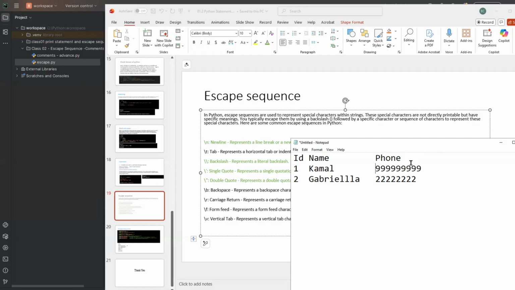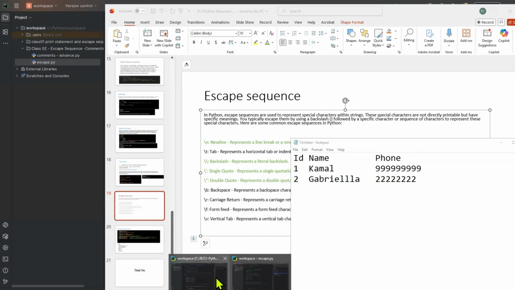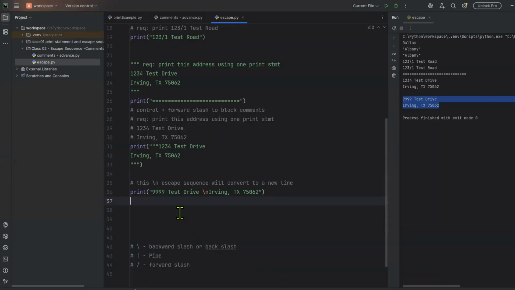So whenever we write down any tab in our print statement, then we can use this kind of escape sequence. Suppose a requirement: write ID, name, phone with tab, phone heading with tab.